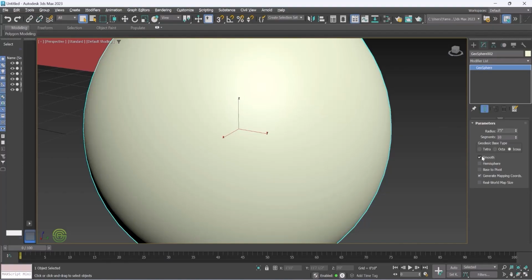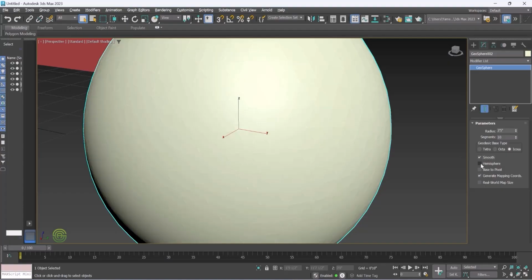If you don't want it, you can leave it unsmooth. For example, if you want to create a golf ball, at that time you don't need to click on smooth so that it can look like a realistic golf ball. But if you want a smooth sphere, then you can click on smooth.